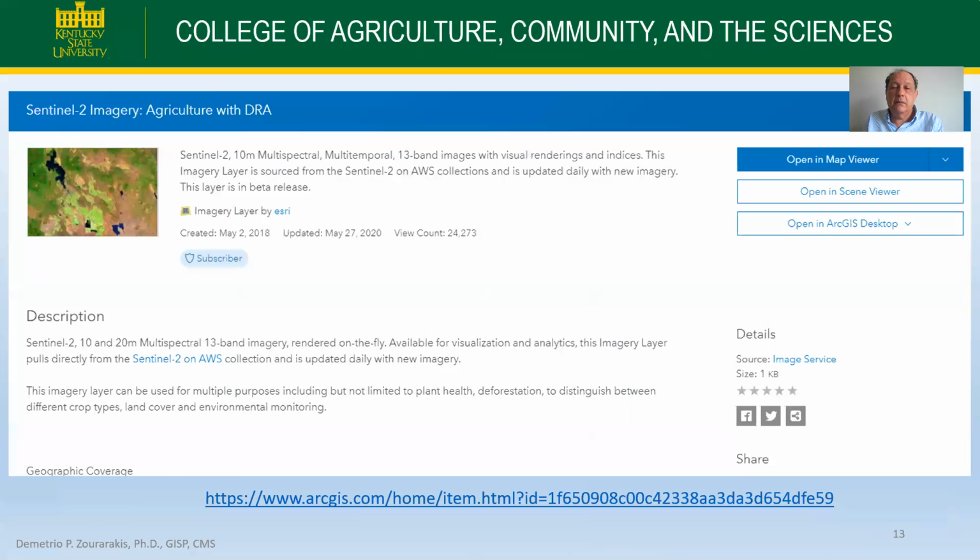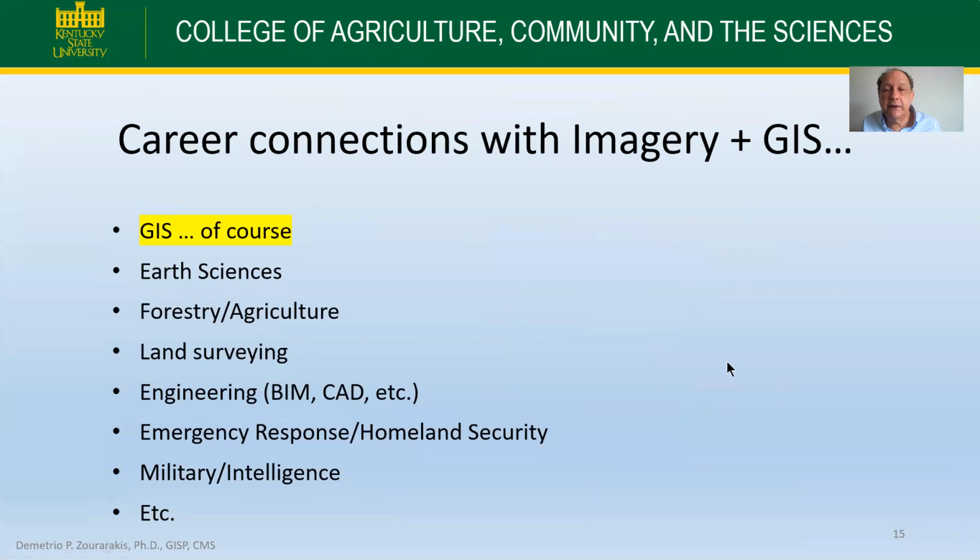So we have done that. Career connections with imagery in GIS. Imagery would allow you to connect with other careers. For example, of course, coming from the practitioner of GIS, a professional GIS realm, the typical applications are earth sciences, geology, hydrology, glaciology, all kinds of geohazard analysis, forestry, agriculture, land surveying, engineering, building information models, the outside of buildings, right?